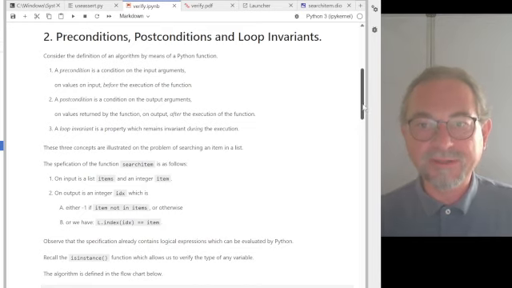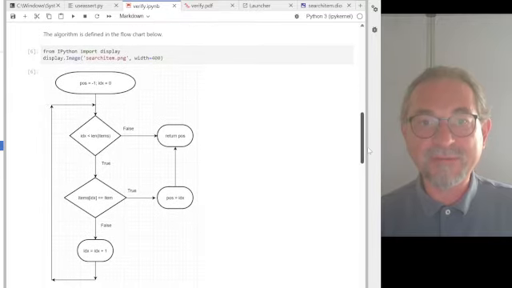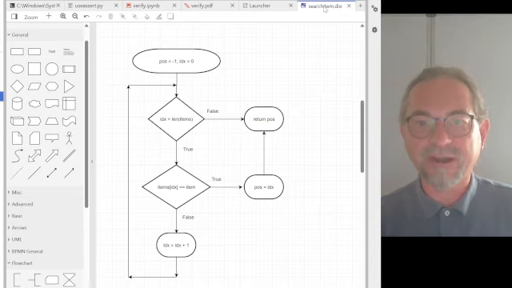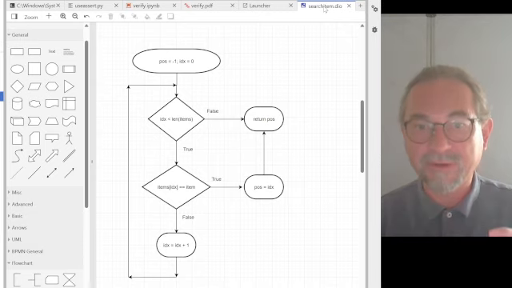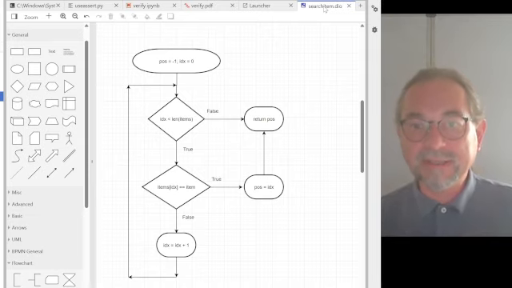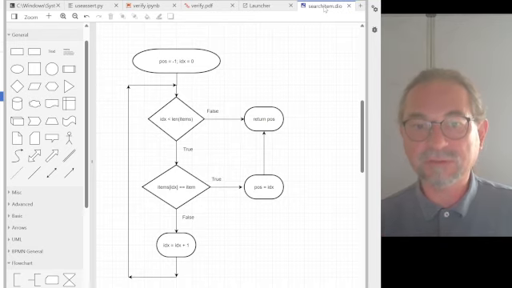So let me again look at the algorithm. I made this algorithm with a flowchart. I will post it. Here you see the diagram environment. There are the two diamonds that are sitting in there for the two tests. We have two variables, pos for the position, that is what will be returned. By default, if never an assignment is made to the position, it returns -1. The index is the index of the item if it is found. So here you see the two tests.